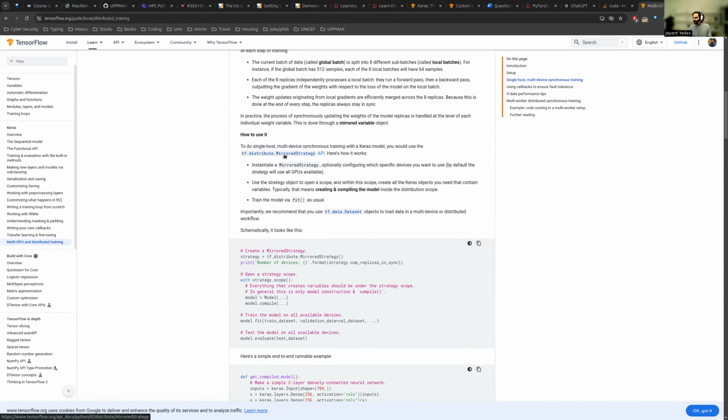There's a mirrored strategy. There's a variable called mirrored variable, which is like saying, I have a variable which should mirror the variable in another model sitting in another GPU device, so that when I change some characteristics of this variable, it should also change characteristics of that variable in another model, another device. What can this variable be? Well, weights and biases. You want to change the weights, right? And you want to mirror the weights if you have the same model replicated.